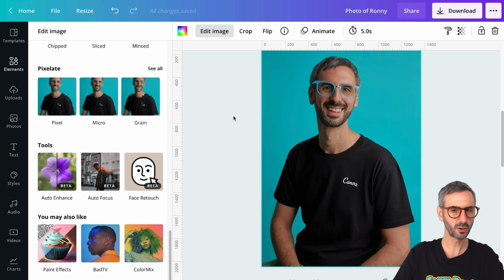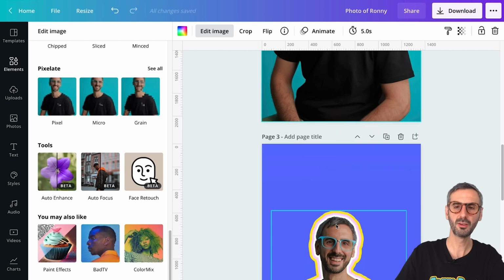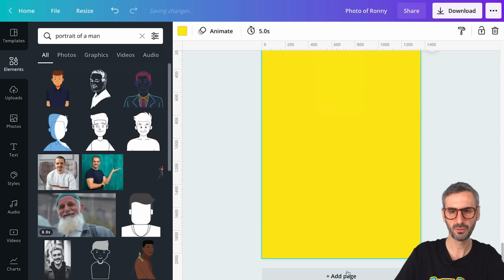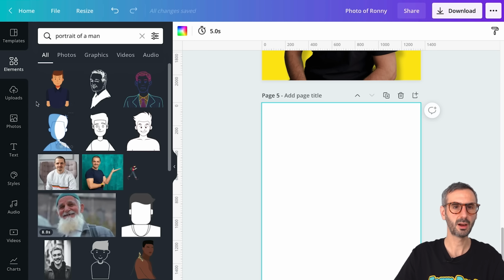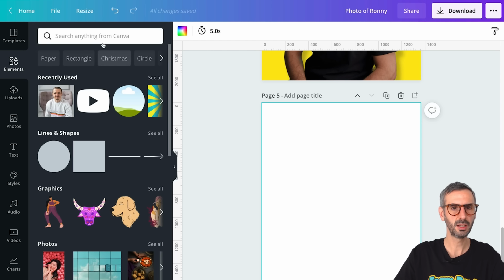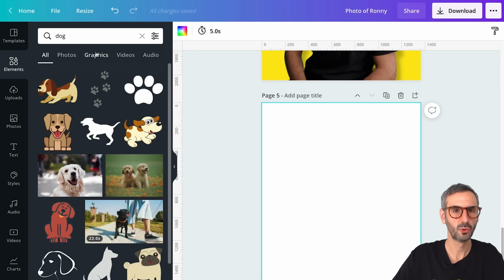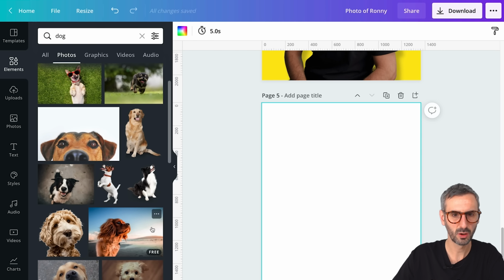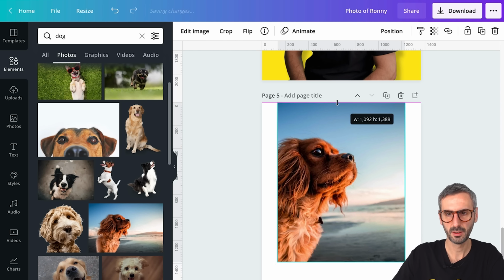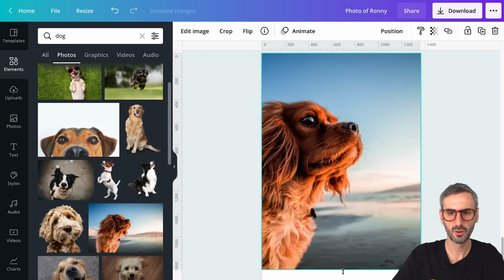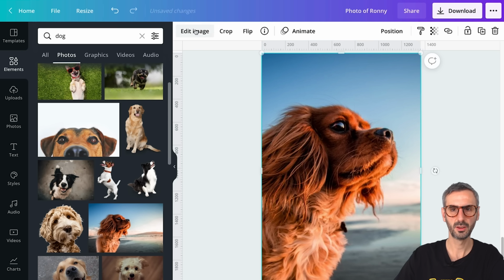Okay, autofocus is not gonna do much with this one photo because the background is already kind of plain. But if you have another photo, let's add a photo here. Get rid of this background. Looking for a photo under the elements. Okay, I'm gonna search for a dog, but I need the photo of a dog. So I'm going to filter this by photos. And I want something where the dog, yes, this one will work. Okay, so just making this full screen. Okay, done. So I see my dog and something going on in the background.